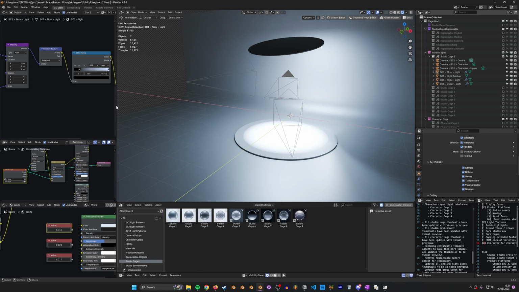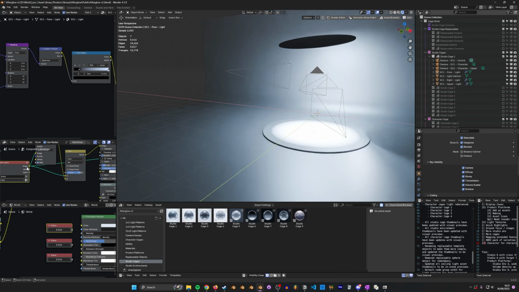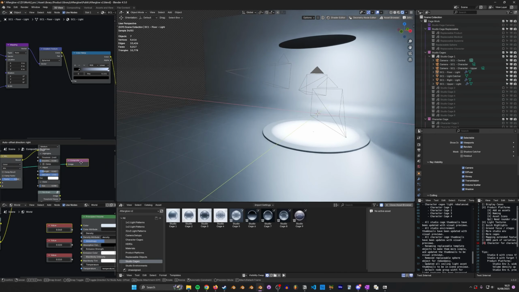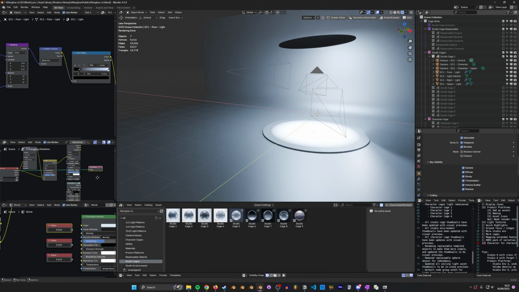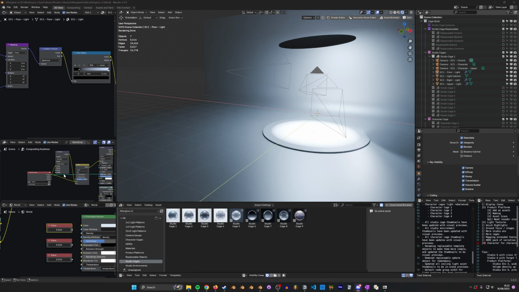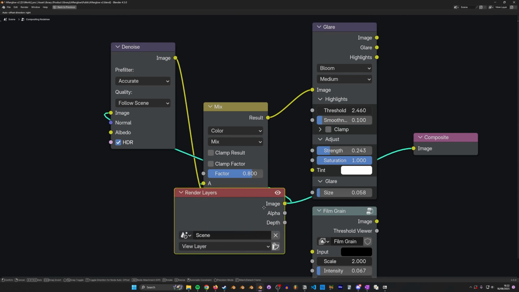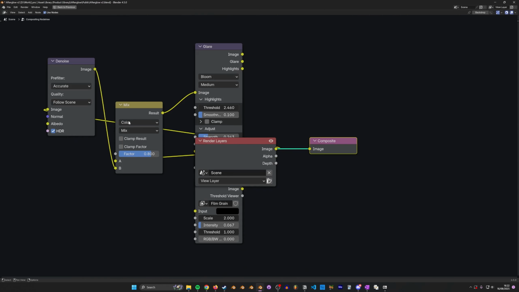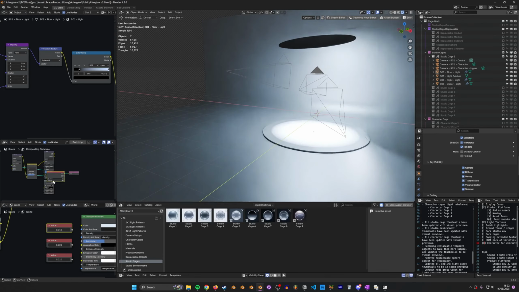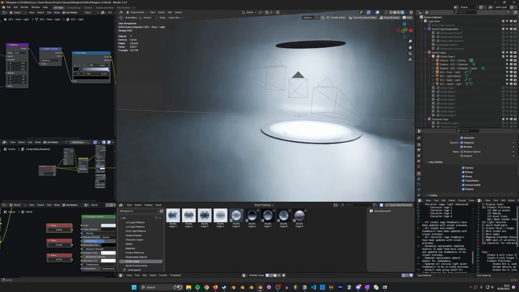If the render output is identical to the viewport with, again, just the image plugged in to the output, then you know that any lighting changes on top of that are compositor related because it was identical by the time it reached the viewport. However, if you, again, don't have any of this processing going on, any of this extra blooming, and the result is still different, so the render looks different to the viewport despite the fact that it's just outputting it straight away, then you'll know that it's not the compositor and there's probably something else going on.